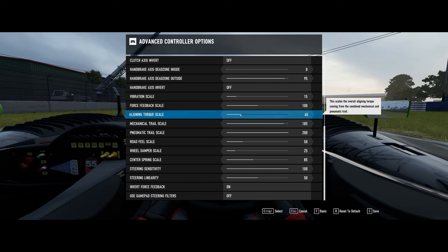A real car doesn't have that much of a torque steer to it unless it's a front wheel drive car and you're really getting at it. Then you do, of course, have that torque steer.